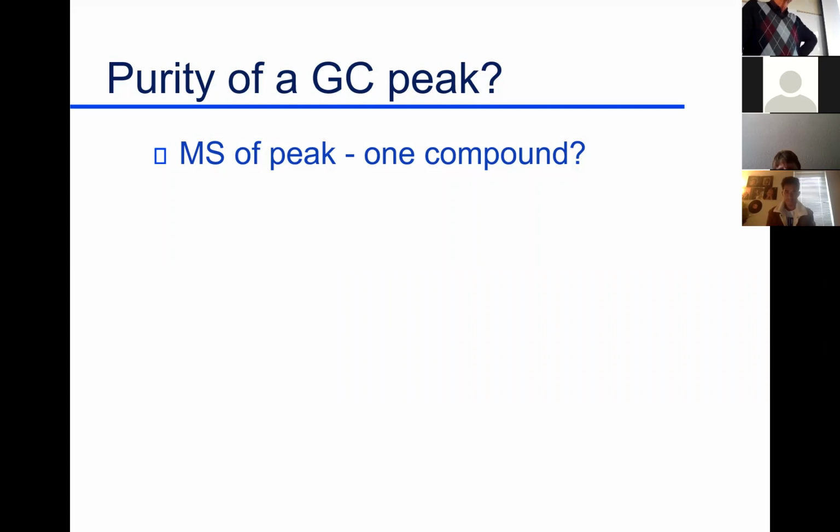Purity of a GC peak. Whenever I read a publication, somebody shows me a chromatogram from an LC or GC, I always say, okay, what is that? Oh, that's this compound. How do you know it's that compound? How do you know it's only that compound? I think I mentioned that with flavors and aromas, we have over 11,000 aroma compounds. I'm not going to separate 11,000 compounds in my GC, no matter how good it is. There's a good chance that some things are not being separated. And if I report them incorrectly, I'll say, oh, it's this, and there's this much of it. I'm wrong. That could be devastating.